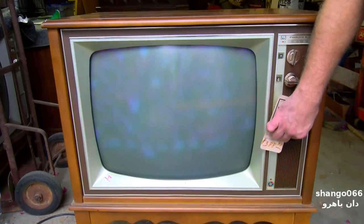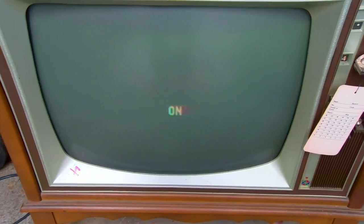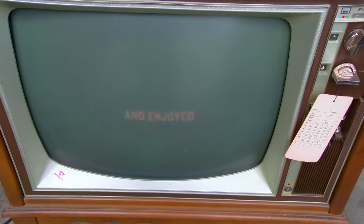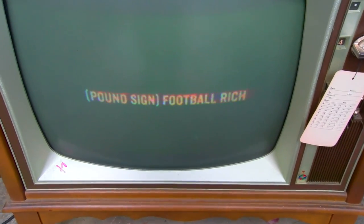Now the hue looks too purple. You can see how it's blooming and blurry, and the camera is completely blanking it out in the sun — I think I need to be in 30 frames per second; it's not syncing to it. Anyway, we'll call this video good. This is a new old stock Packard Bell color hybrid set. It's working, but it's obviously got some issues — the sound is very weak and the picture is not nearly as bright as it should be.